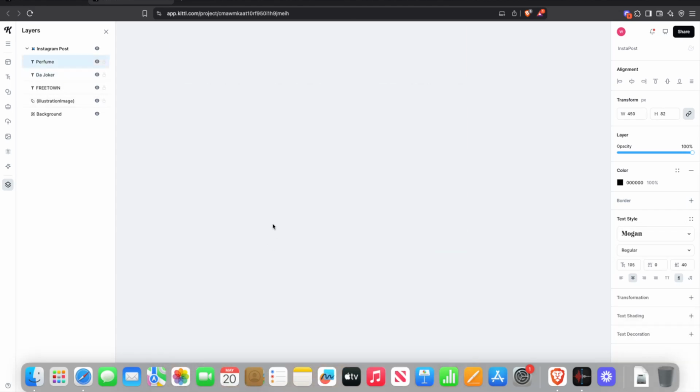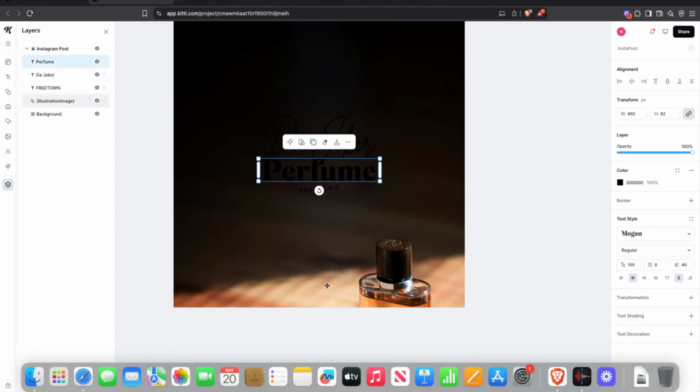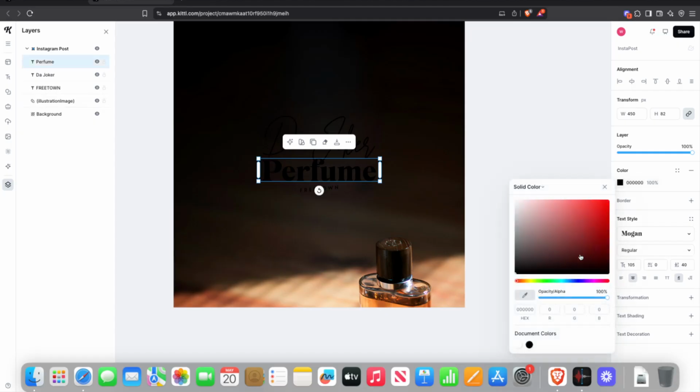Let's say for this one, we want the color to be as similar as this one. Right? So if I select on perfume, I can hover back. Remember the color change. If I select on them, we get a small button here. Will they see this one?